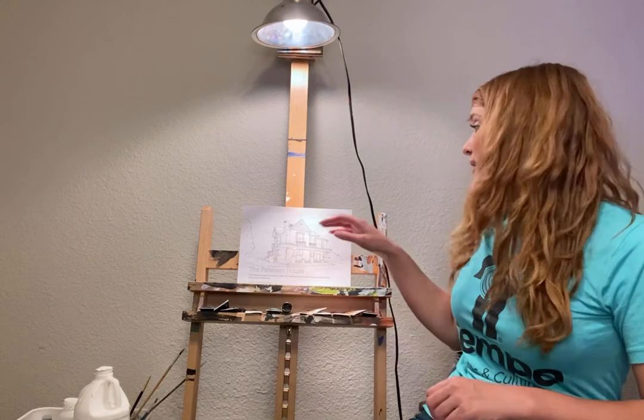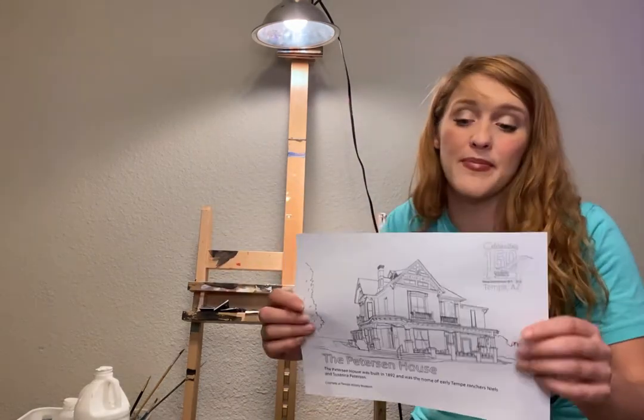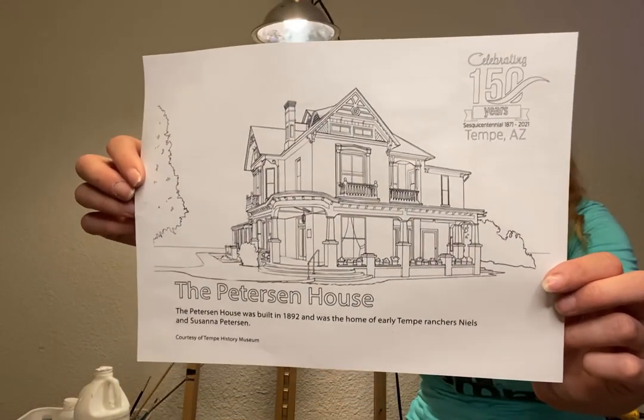The 150-year anniversary of this great city. And what better way to celebrate than with art? So come on out and pick up one of these coloring sheets from one of your favorite local Tempe restaurants. This is of a historic house called the Petersen House.